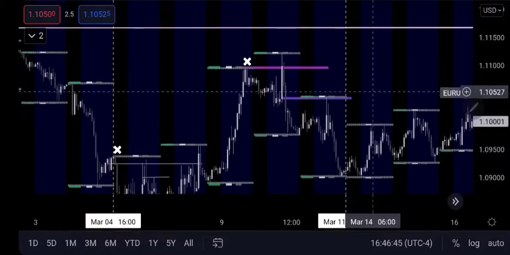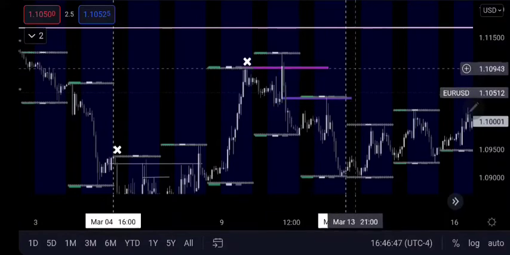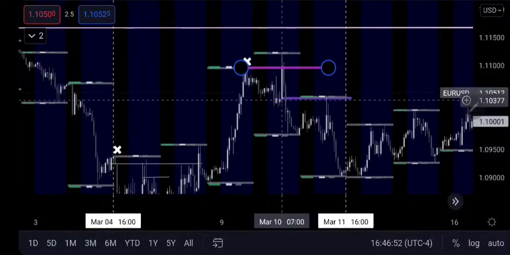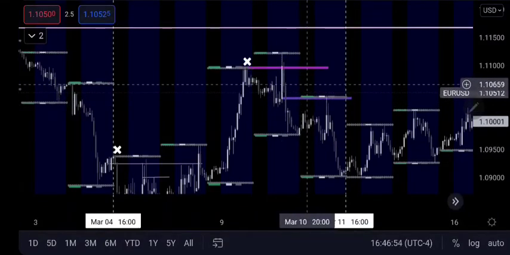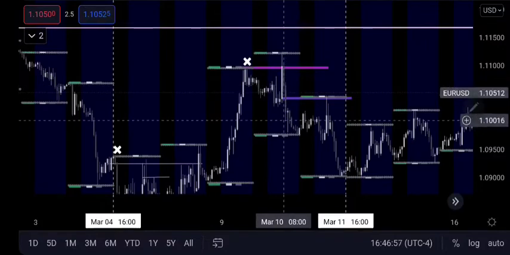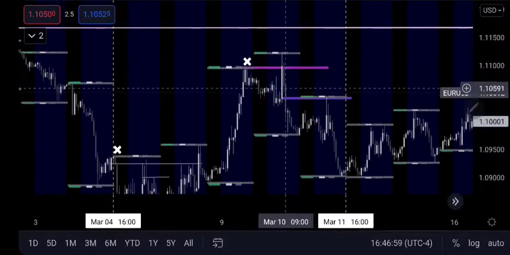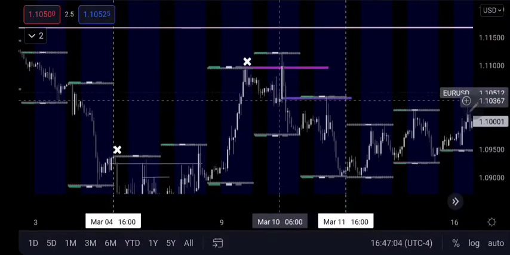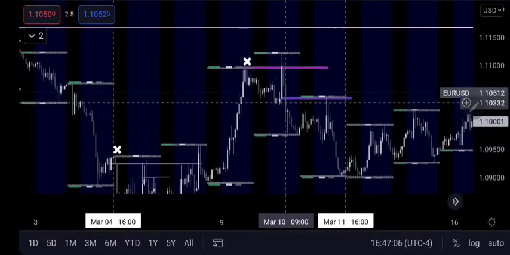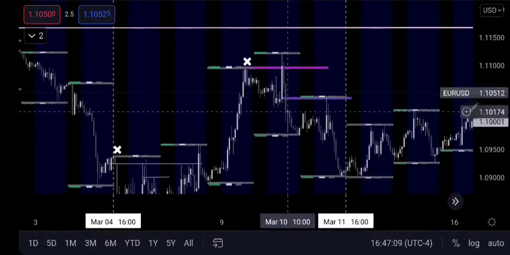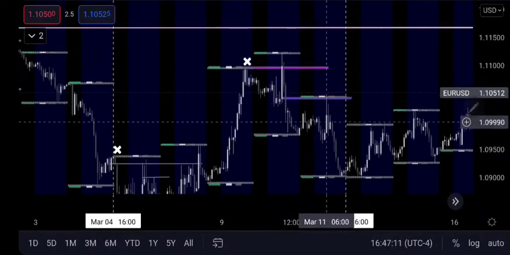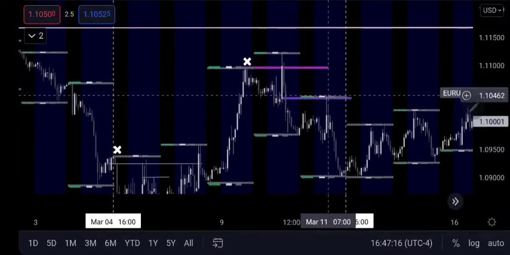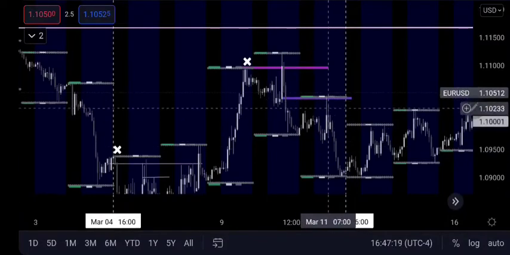So as you can see, we have a high get taken out, and then what happened? The low of this candle got taken out. Remember, it doesn't have to be one candle. It could take two candles to take it out. That's an order block setup. If it's one, cool, fine. The low of the up candle is taken out right here, and your entry is literally on this pullback. You didn't get an entry here, but you got an entry right here on this pullback. So how to operate: you put a limit order for price to tap back into it. Once price taps back into it, boom, there's your entry.